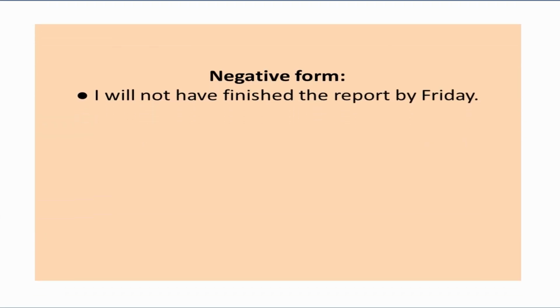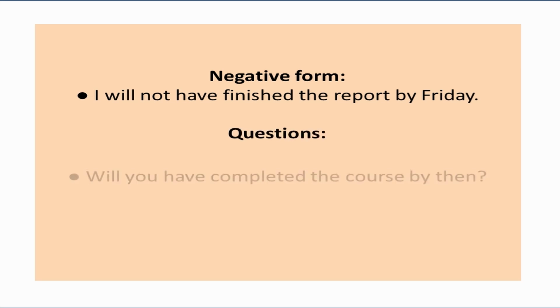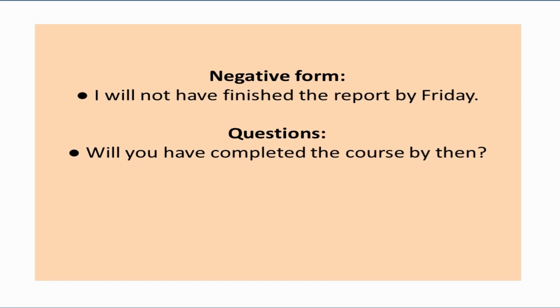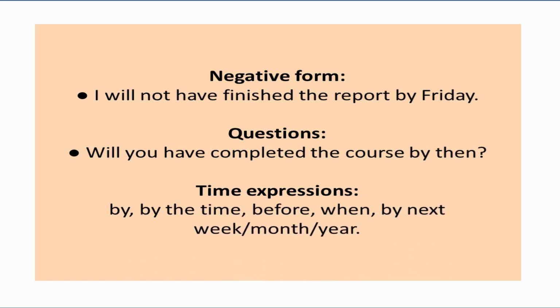Negative form, I will not have finished the report by Friday. It means if you reach on Friday, you will find that the report is not yet ready. Questions: will you have completed the course by then? Time expressions. We use by the time, before, when, by next week, by next month, or by next year. For example, by Monday, I will have completed the work.